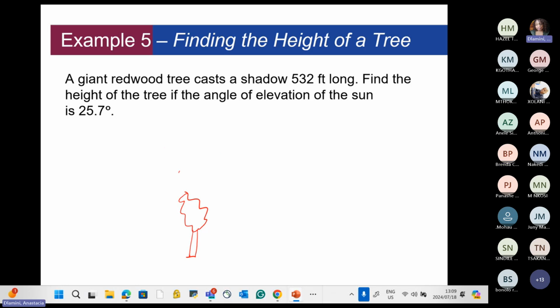So where is the sun hitting in this case? Let's choose one direction. It's hitting the tree from the left or right. Let's say the sun is here, on the left. So the sun is hitting the tree. So the shadow goes to the right. When the sun is hitting the tree from the left, the shadow goes to the right. So meaning that the shadow will be here.